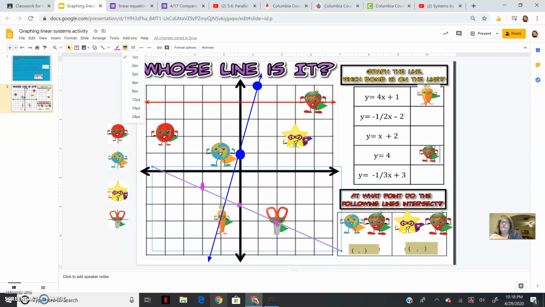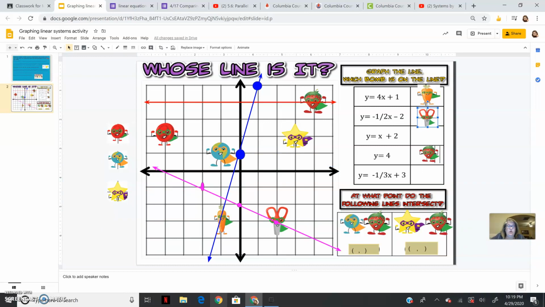And the other thing, if you wanted to, you could always do it on a sheet of paper and I can see it. That way you can just print it out. Or you can just kind of give me the information. So it passes through the scissors. So we're going to grab this little scissor guy, and that's how we're identifying that angle.